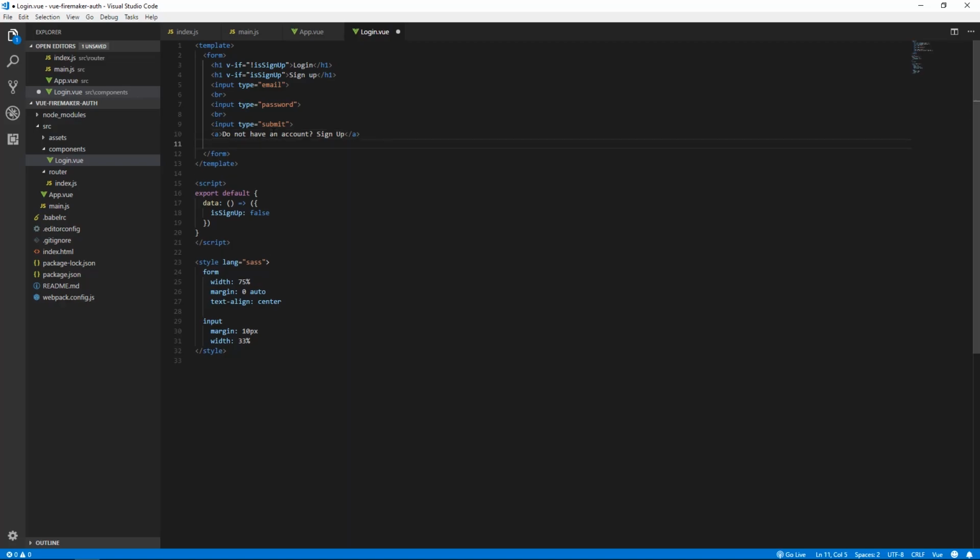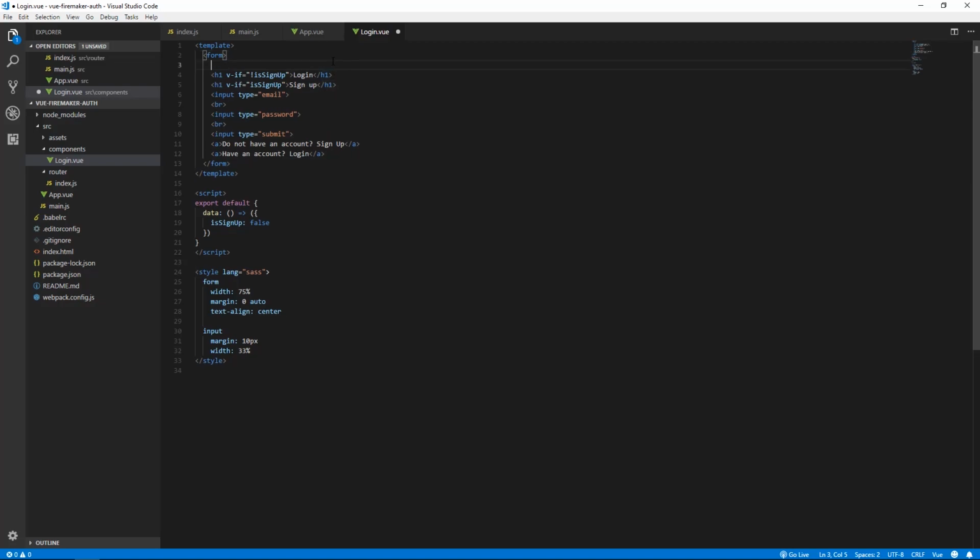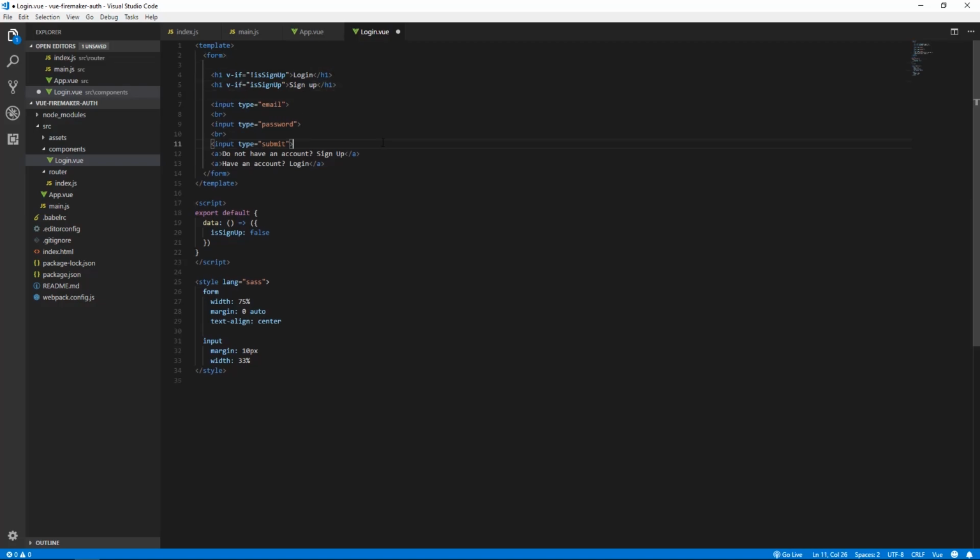And the next one, I guess we can copy and paste that. We'll say have an account, log in. And we'll do the exact same thing as up here, and I'll actually just space these out so that we can see where the different sections are.